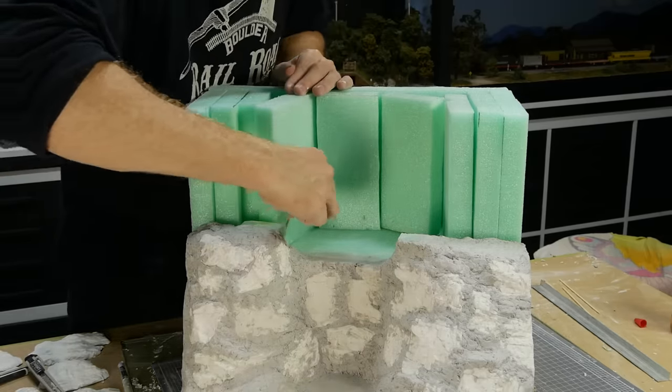Excess dirt is removed using a large soft brush. I carefully dust away the dirt from some of the rock faces. For example, there would be very little dirt on the rocks directly under the waterfall. I also remove excess dirt from the riverbed as well, either pushing it onto the sides or completely brushing it off the edge of the diorama. All that dirt is sealed down permanently using a misting of isopropyl alcohol, shortly followed with diluted Mod Podge. Any excess glue can be soaked up with a paper towel, just trying to be careful not to scratch or rub away the paint.